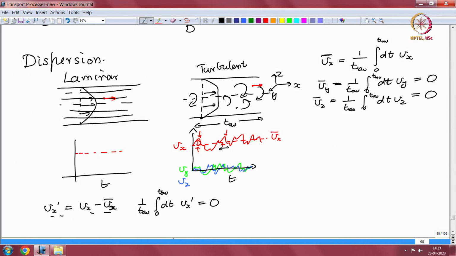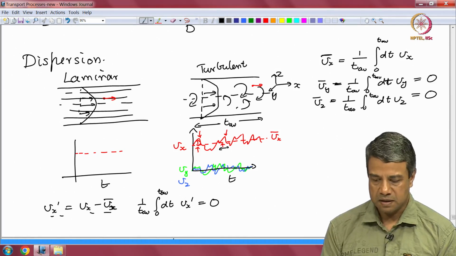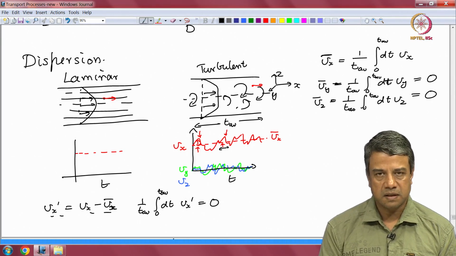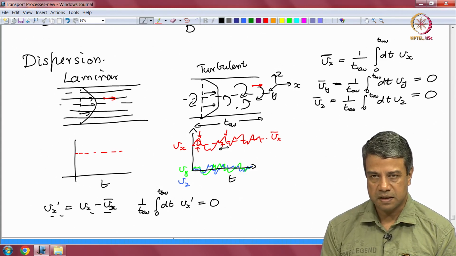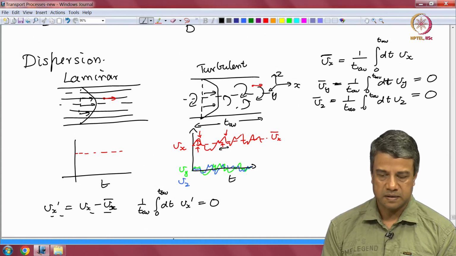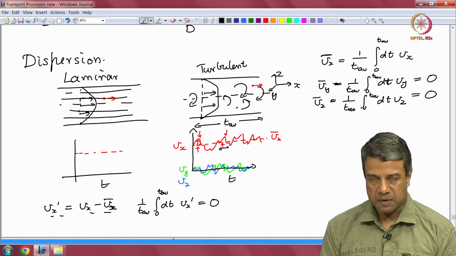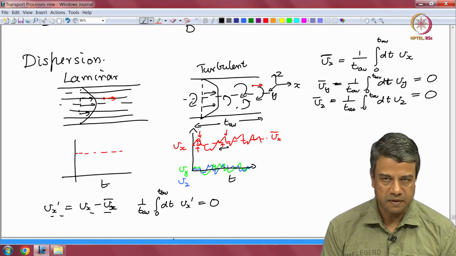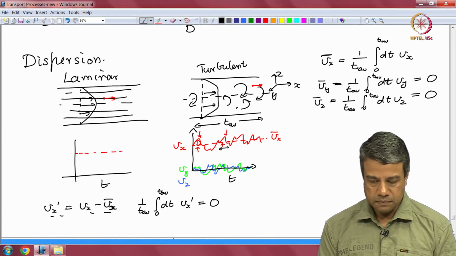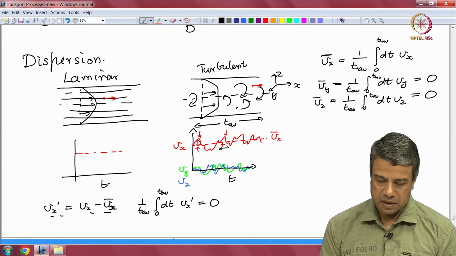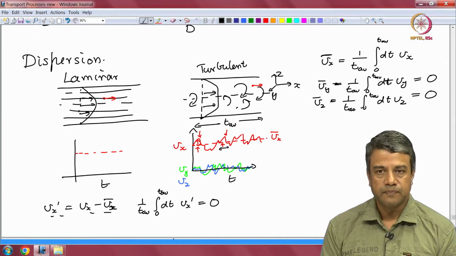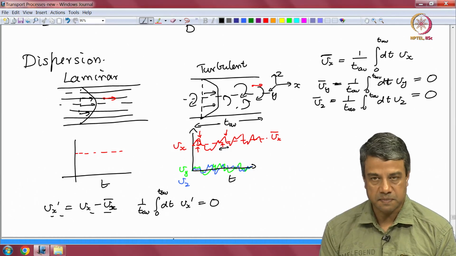Even though the velocity is on average in the flow direction, in this case in the x direction, there are large fluctuations in the cross stream directions, the y and z directions, as well as in the flow direction. And mass, momentum and energy are transported both by the mean velocity as well as by the velocity fluctuations. So, the transport of energy due to the mean velocity is what is called the mean flux. There is also a transport due to fluctuations, and that is what is called dispersion.